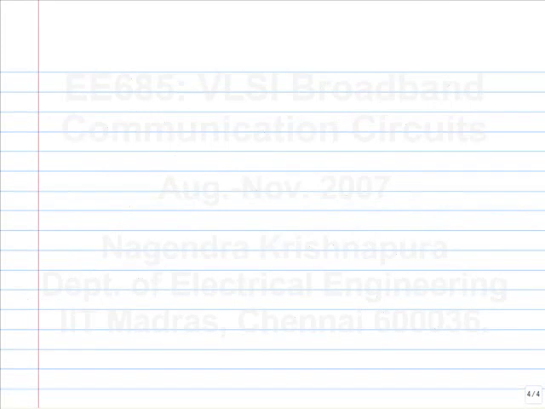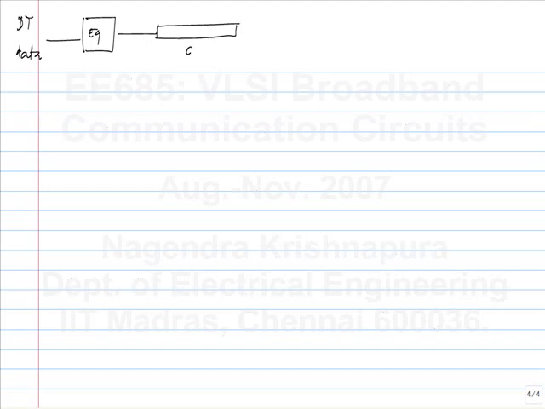Okay. Let me draw that. I will skip the discrete to continuous time conversion in this. I will just show it as a single discrete time channel. Okay. So I can have discrete time data. I pass it through an equalizer, and then I pass it through the channel. This channel is implied to have in it the transmitter pulse, the actual channel, and the sampling. Okay. Everything is included in this. This is a discrete time channel. And then I have the decision.